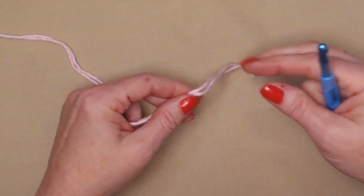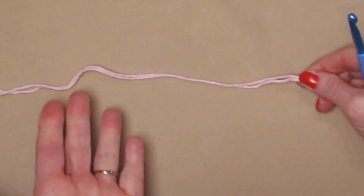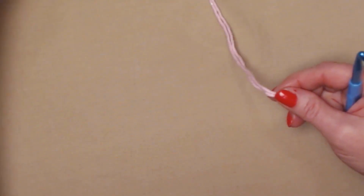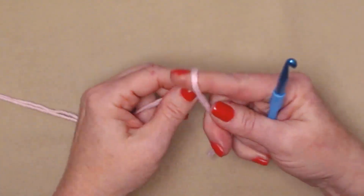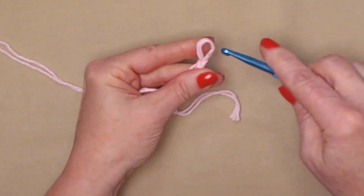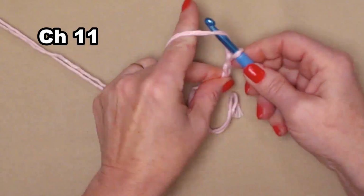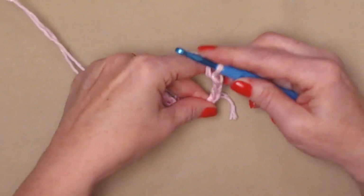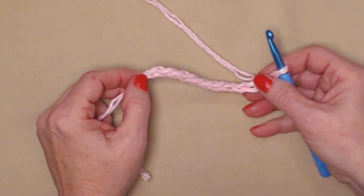So I have my J hook and my 2 strands of cotton held together. What I did is I took 1 strand from the center of my skein and 1 from the outside. And I've got it in this container here, and I'm going to pull as I go and hold those 2 strands together. So I'm going to make a slip knot, and I'm going to chain 11 chains. 1, 2, 3, 4, 5, 6, 7, 8, 9, 10, and 11. So I have 11 chains.